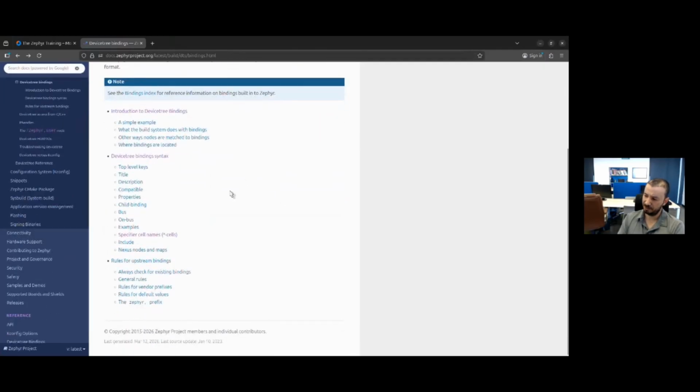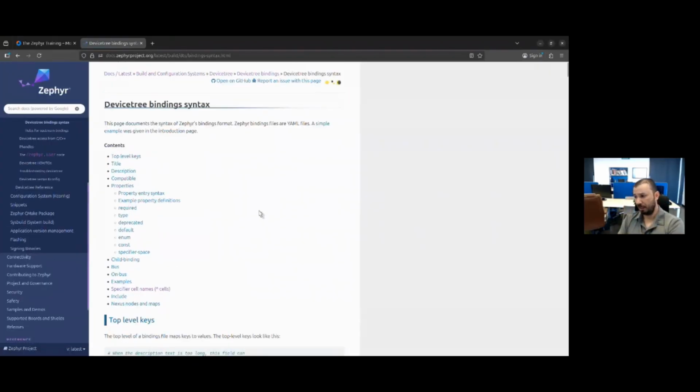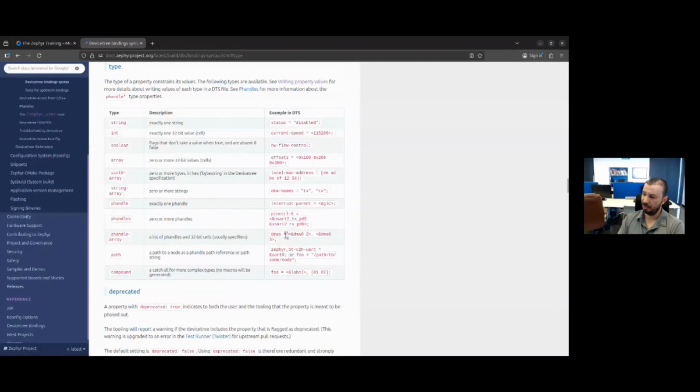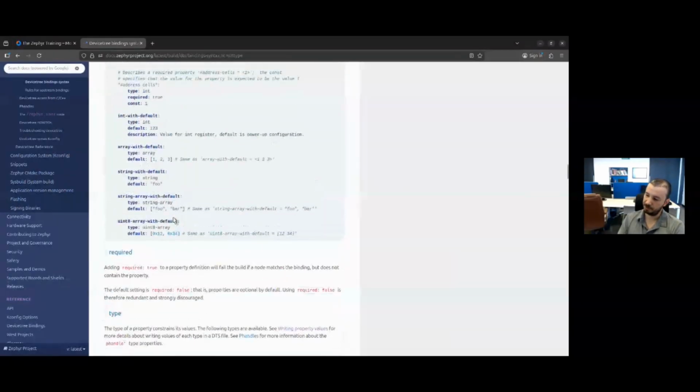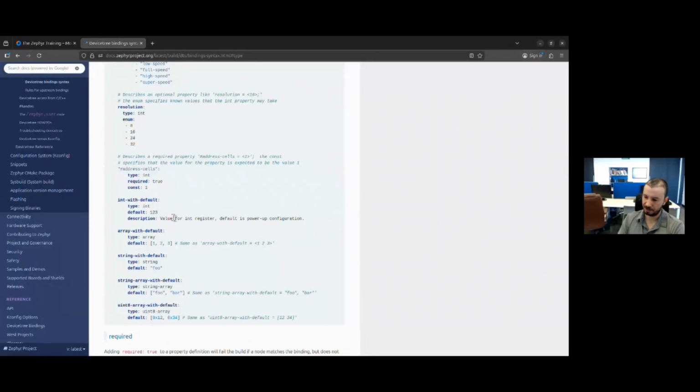It explains really well the device tree bindings syntax, how you can declare properties. For instance, the types. It's telling you that the type of the properties could be a string, int, boolean, arrays, whatever. So my recommendation is for you to read this documentation, to play around declaring new properties, and using the same documentation.